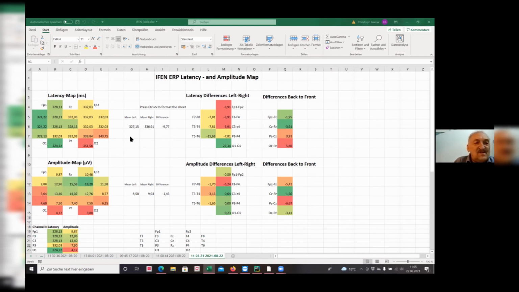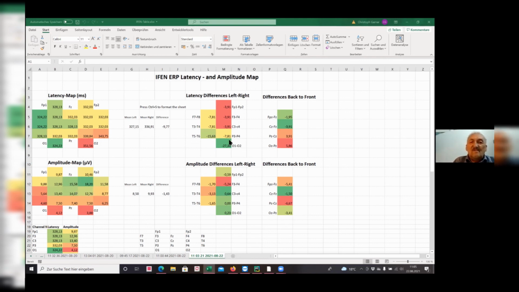As you can see, this individual has faster latencies on the right side in the average of about 10 milliseconds. The amplitudes, however, are normally distributed, lower latencies back, higher latencies in front, but the side difference is 1 microvolt, so nothing.